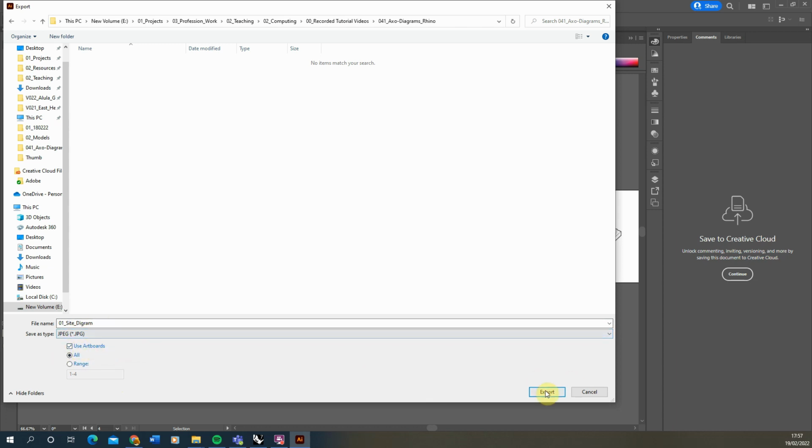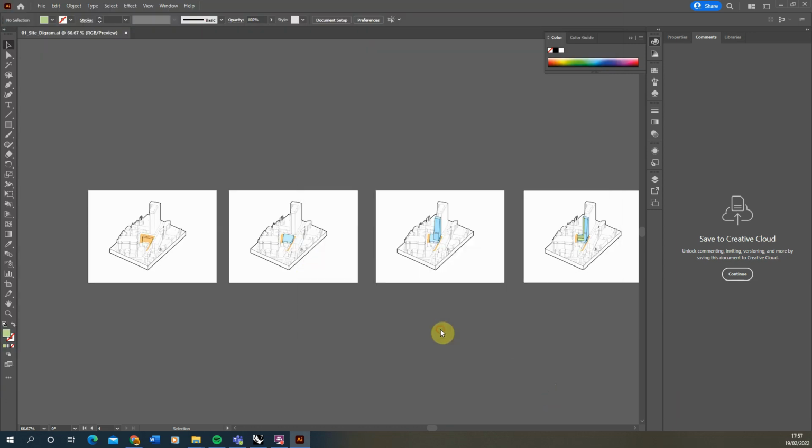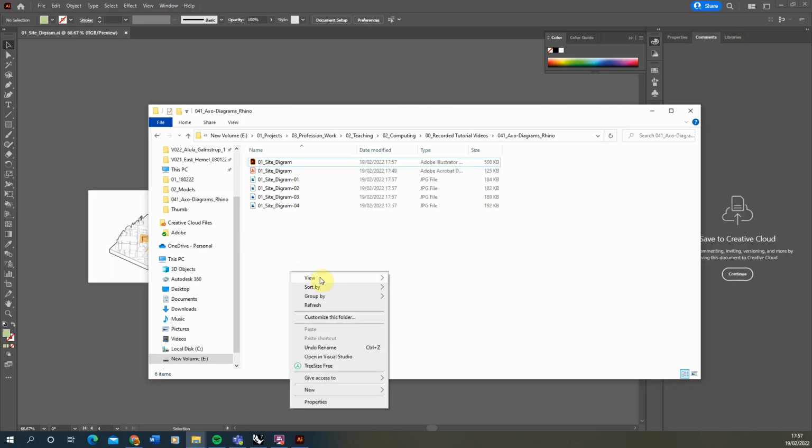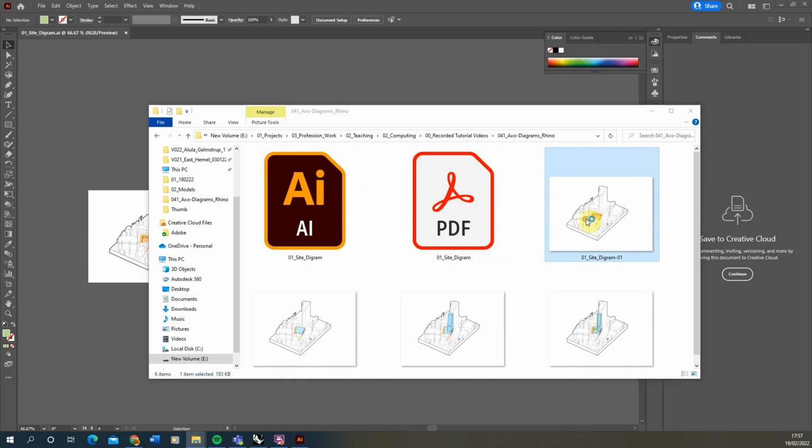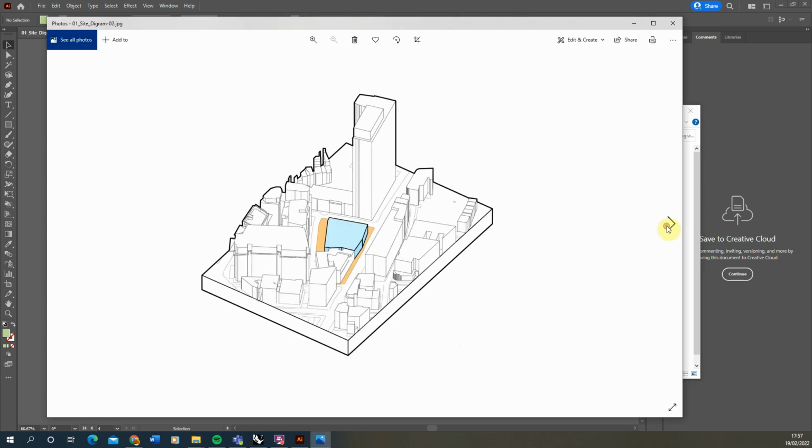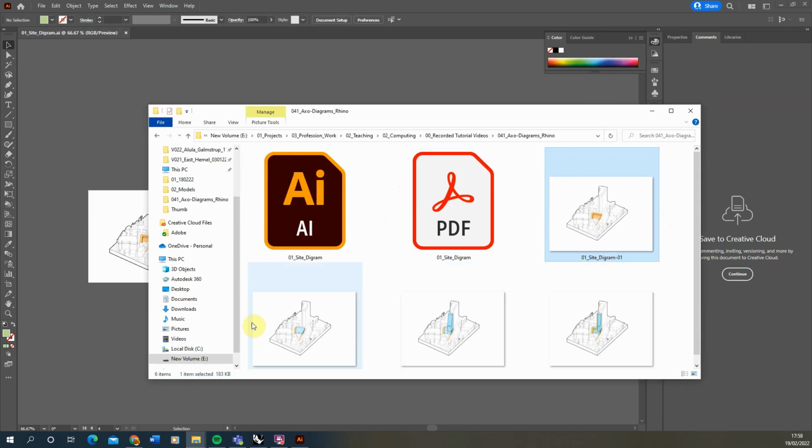What that will do is if we hit Export, it will save those out as a series of single images. And we can find those in our file here, where we have each of our artboards with our image in place. So it's saved each one as their own artboard, which will then allow us to move them around if we want to bring them into our portfolio later.